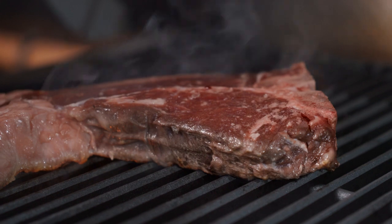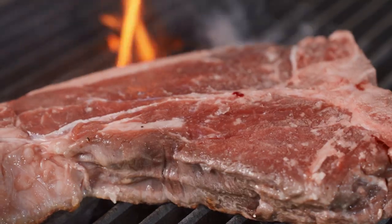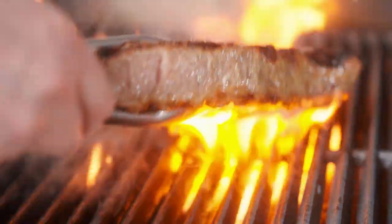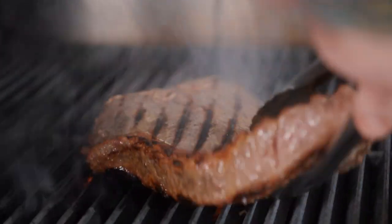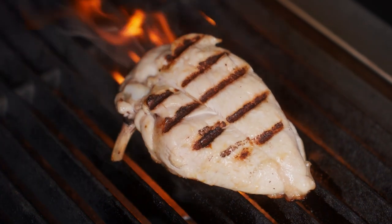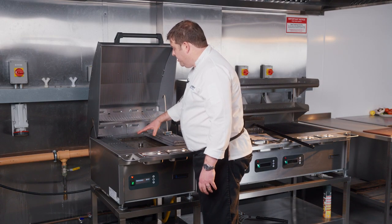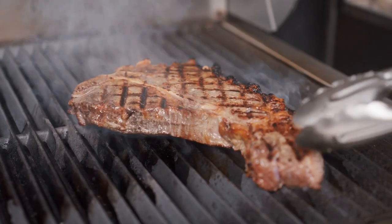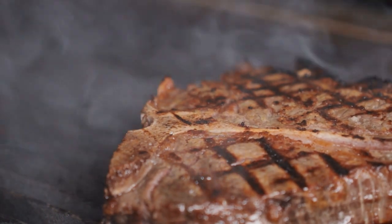The electric grill's heat plate works in the same way as the ceramics on a Synergy gas grill — as soon as fats, oils, and solids hit the plate, the solids will turn to dust, and the liquids will evaporate as steam and keep the food moist. It also ensures a reduction of debris going up into your extraction, as that debris is encouraged to stay within the grill by the air vortex, meaning less cleaning of your canopies and a cleaner flavour as that debris doesn't make its way onto your food.